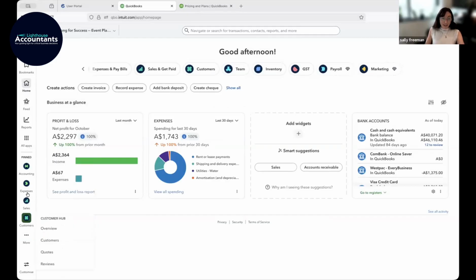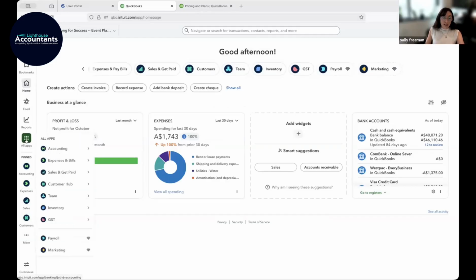If we continue on the left-hand side, we've got all apps found on this nine-spot grid, and you can see under each level, you can access the sub-levels. So it's going to be new for you figuring out how to find all of those tabs that you spend most of your time in.